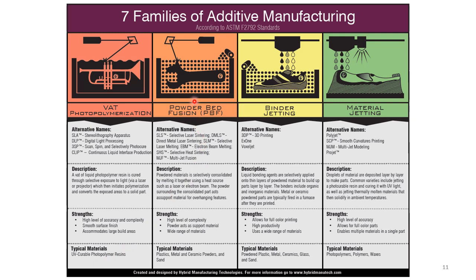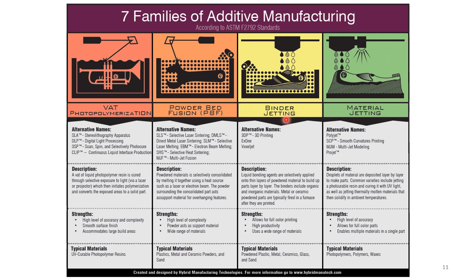Next we have the powder bed fusion, which we call PBF. Alternative names for this are SLS, that is selective laser sintering, or direct metal laser sintering. In these techniques an electron beam helps in melting the powder and getting a fusion of the powder materials. Typically the materials are plastic, metallic, ceramic powders and sand.